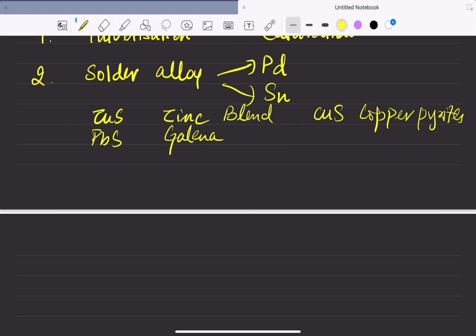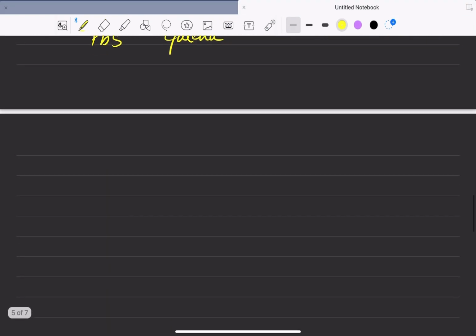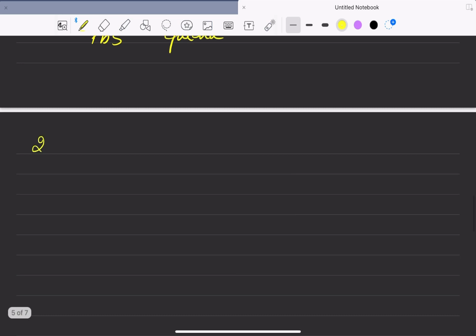Okay. Now what is next? We are continuing 2017 paper. Number 2 question: name the following, an alloy of lead and tin that is used in... Oh, yeah, we finished this one. Sorry. The last part of number 2. Last part: a metal oxide that can be reduced by hydrogen.